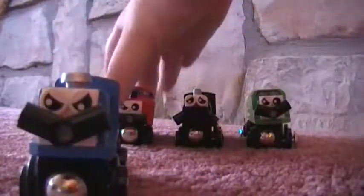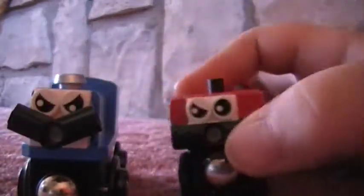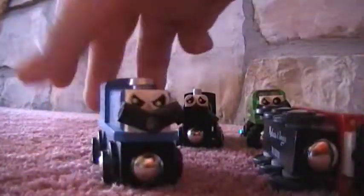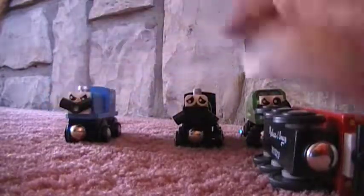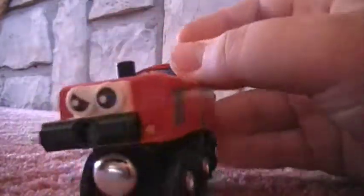This one looks like he's evil, laughing — and they used to go together, so I just like saying 'Mwahaha. What are you doing?' That's like their expressions. This one's blue — not really much to say about it. And then this one is Reginald, and that one is Robert.